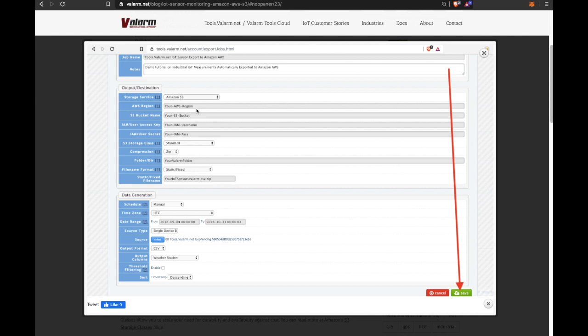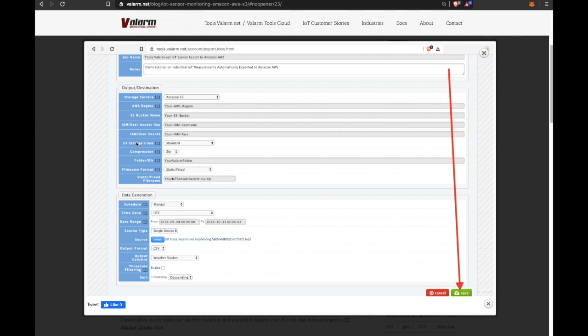For a complete list, you can see the link in our blog post of the AWS regions and availability zones. Now under S3 bucket name, type in the name of your S3 bucket. Enter your IAM user access key and your IAM user secret in the indicated fields.